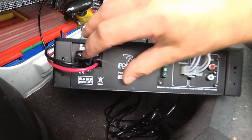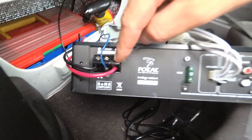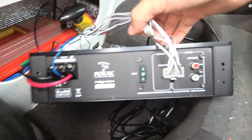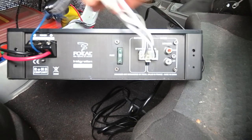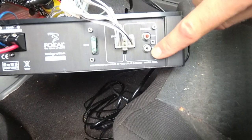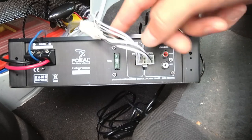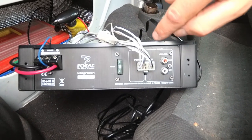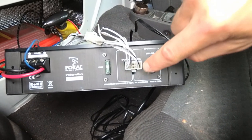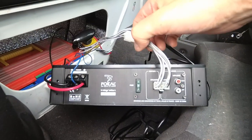The wiring is fairly straightforward and simple. The ground, your blue wire which is the remote on, and the 12 volt all just screw into these terminals here. If you're setting up the stereo the same way I'm doing, you just need to plug in the six-block connector here and this runs to the head unit — you don't need to worry about the low-level input. If you were going to use the low-level inputs then you wouldn't use this full six-block; you'd disconnect it and just use the four-block for the speakers. So I'm ignoring the low-level inputs — just plug that in and it goes to the head unit.